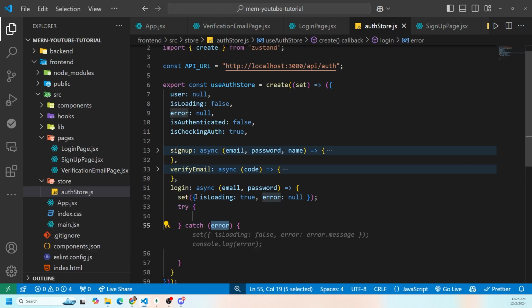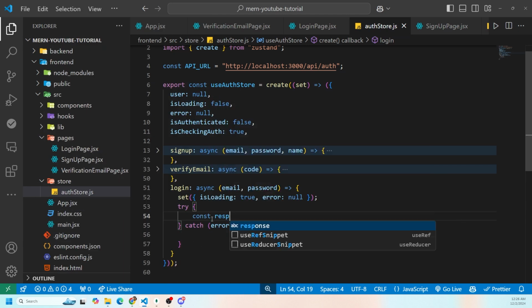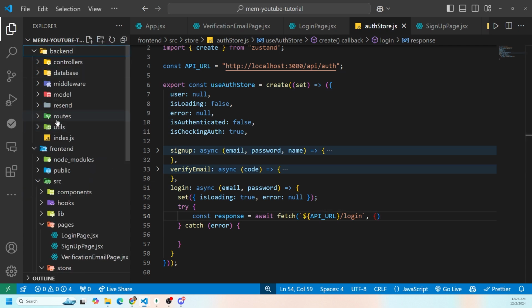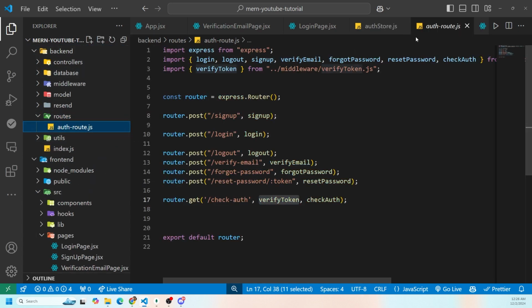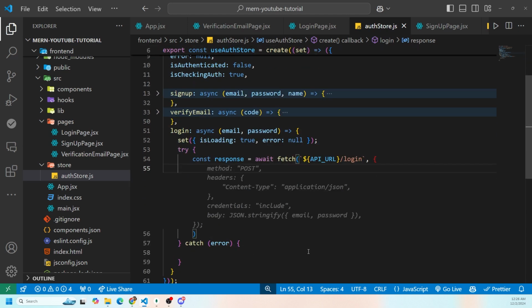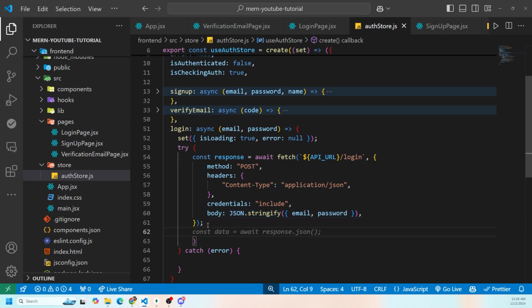Let's run a try catch. And inside of it, let's do response equals await fetch. And then we are going to hit our endpoint that we created, which I think it is a login. Let's just confirm it is a login. So let's hit that endpoint, and it's going to be a post request. And we are sending the request body with the email and password. And let's just make sure we have the right amount of curly braces because something's off right now. So we have that.